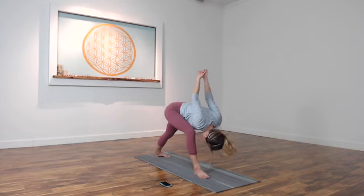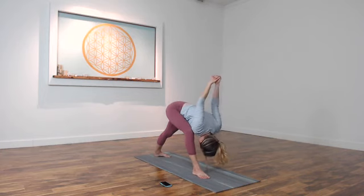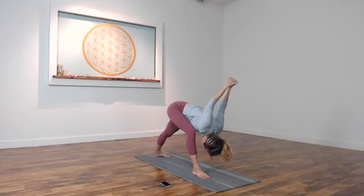I'm trying to get the forehead maybe to touch the ground. It won't, but that's the direction. Hug the hips in. And lift the hands, the arms squeezing. Trying to wrap those hands towards the front of the room.